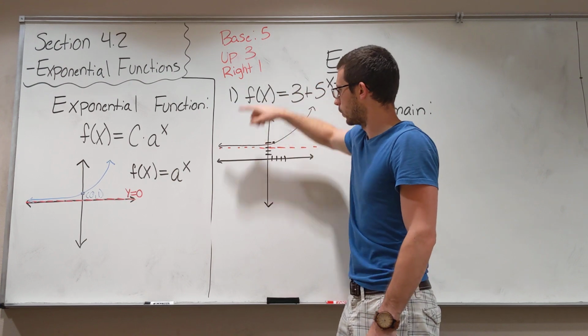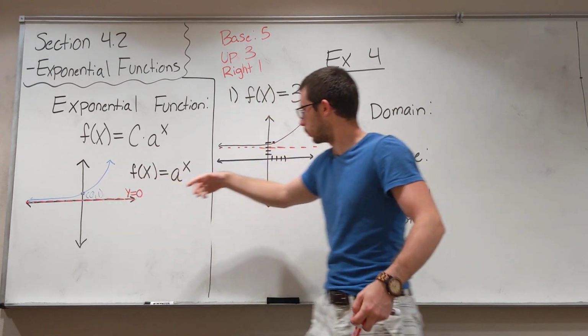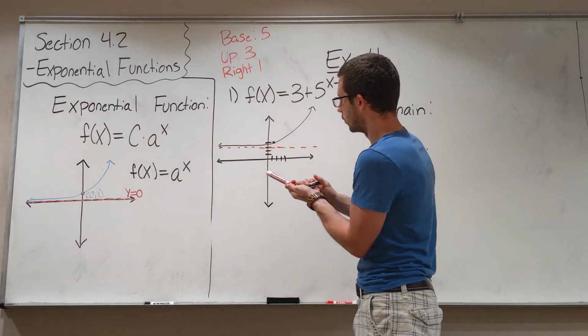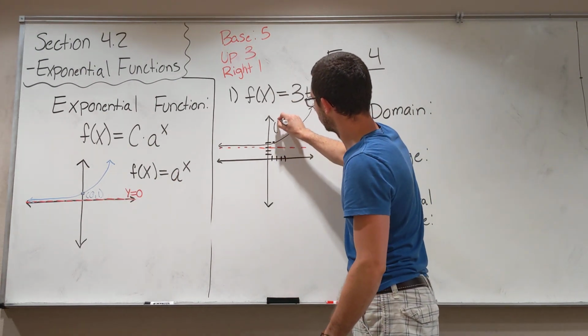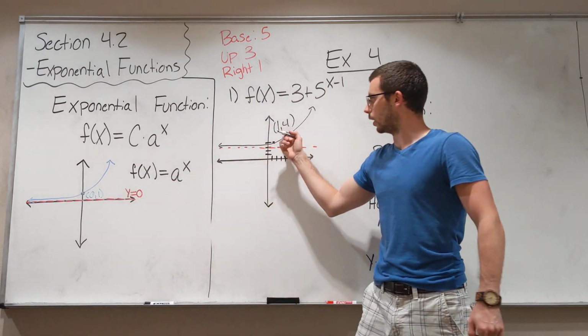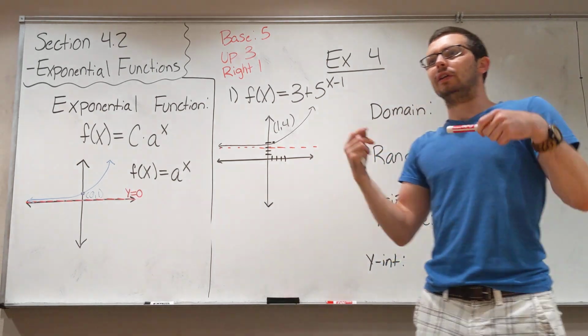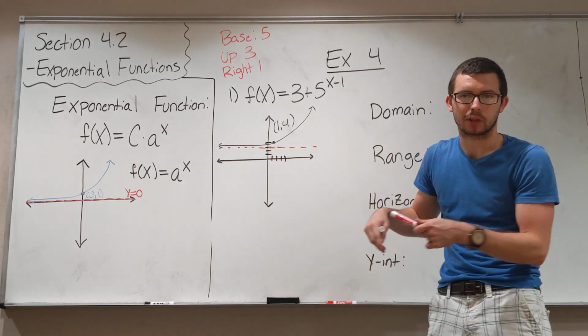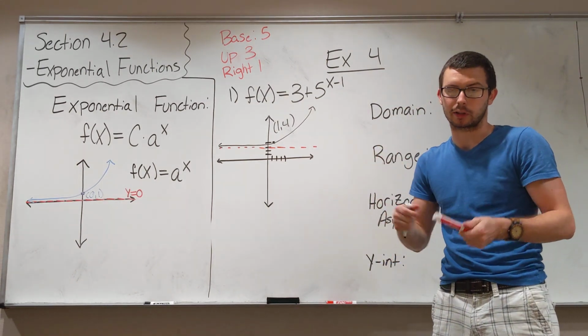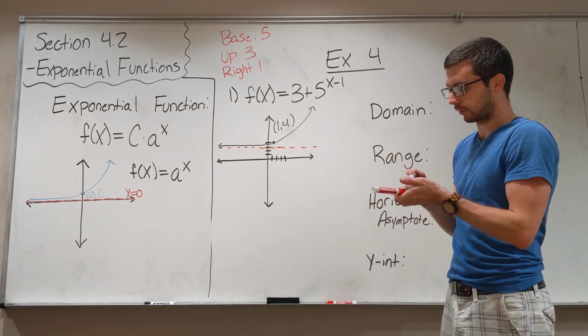So notice it goes up 3. This value for y was originally 1. That y is now 4. So right 1, 0 becomes 1, up 3, that's how you get 4 here. You don't need to know this for the homework necessarily. It may be helpful for the test coming up, but you should have a graph that looks like this nonetheless.